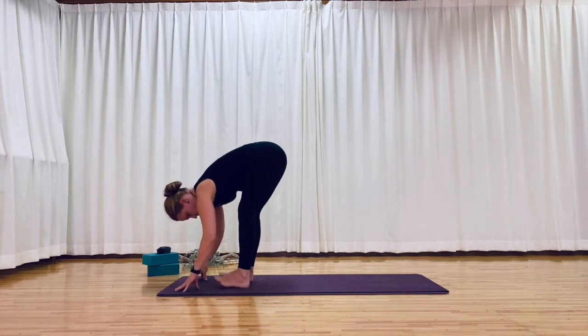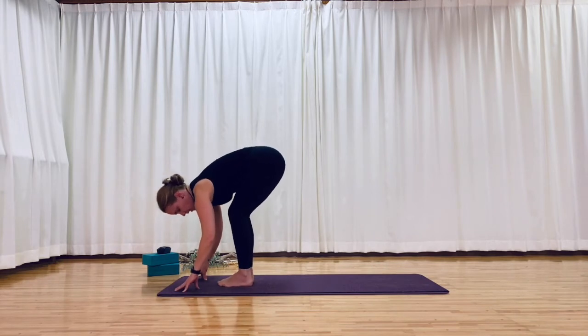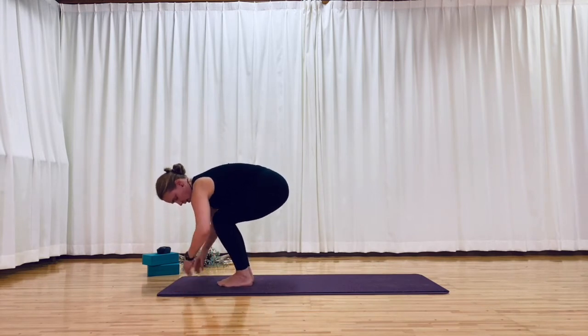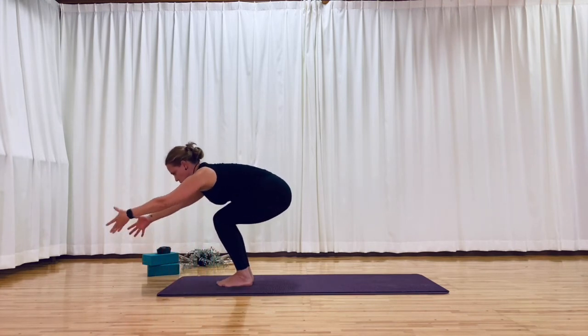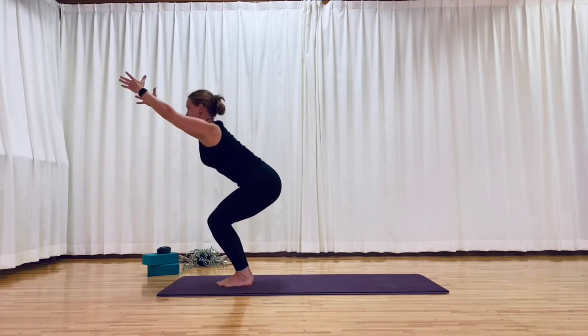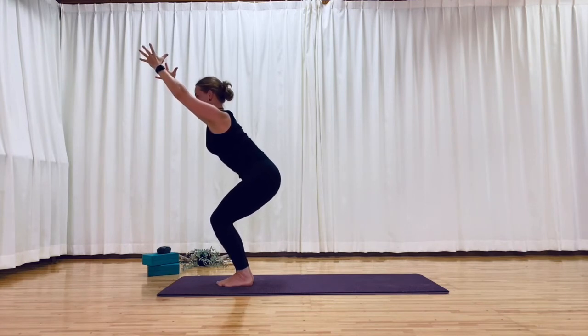Now go ahead and bring your big toes to touch. Keep a little bit of space between your heels. Bend your knees generously so that your belly begins to connect to the top of the thighs. From here, we're going to reach the arms forward and lift the gaze, lift the spine, lift the chest, coming into Utkatasana, chair pose. Now your inner thighs are squeezing towards each other.